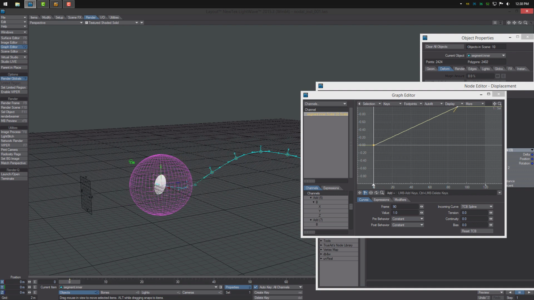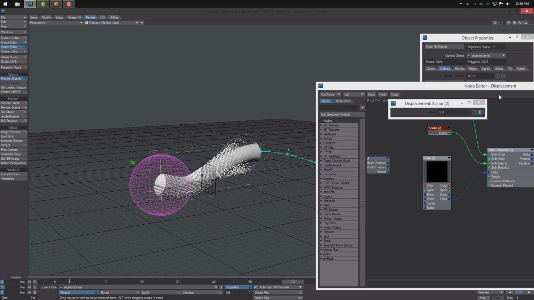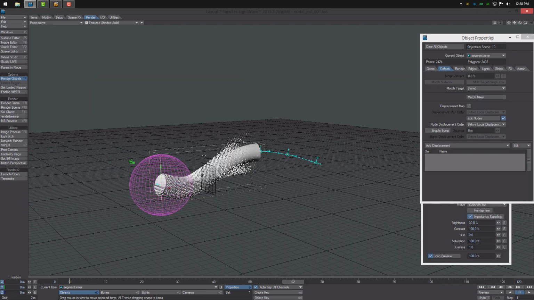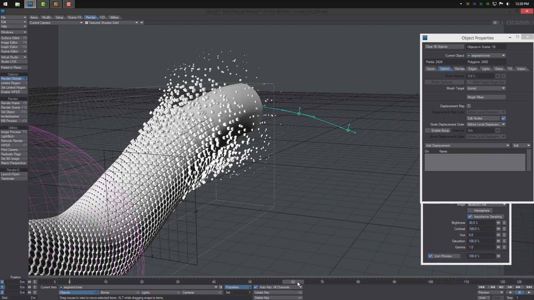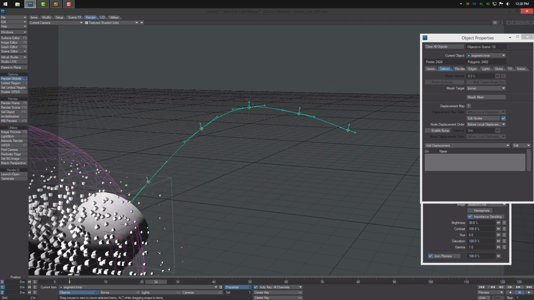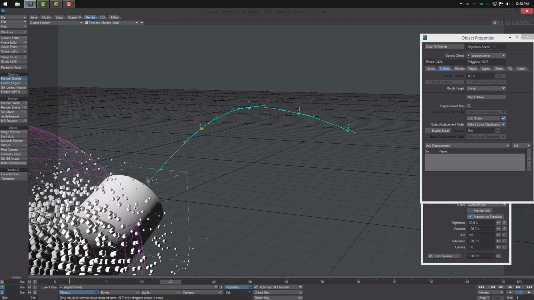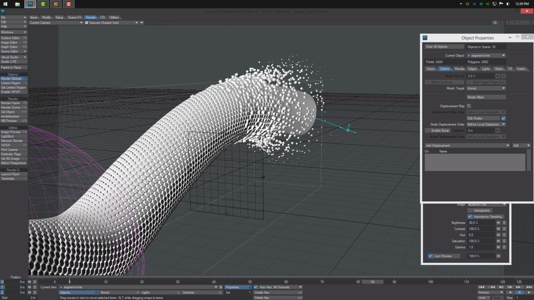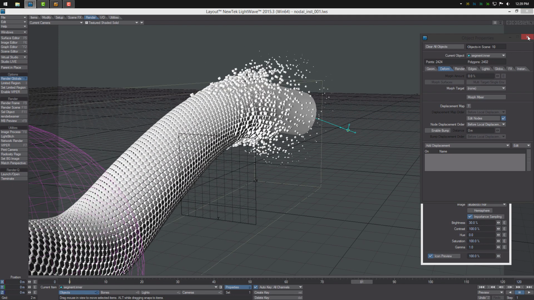So that's pretty much all I was going for. So that's pretty much it. The rest is, I got to deal with the surfacing yet.